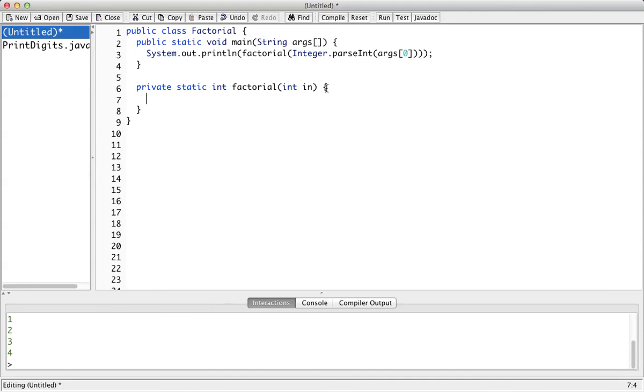The mathematical definition of factorial is usually written as n factorial equals n times n minus 1 times n minus 2 ... 1. That's one statement of it, but we can't really turn that into something we can write using recursion.